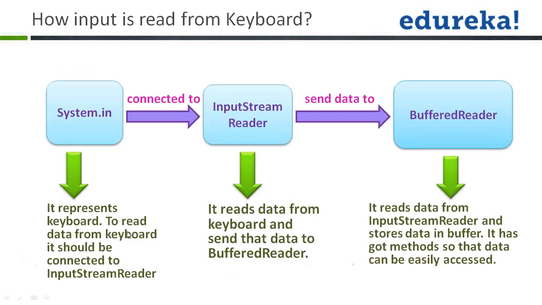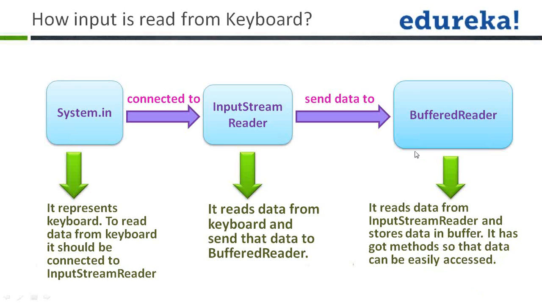Now how to read input from keyboard. System.in represents the keyboard. To read data from keyboard, it should be connected to input stream reader. It reads data from keyboard and sends that data to buffered reader. The buffered reader reads data from input stream reader and stores data in a buffer. It has got methods so that data can easily be accessed.